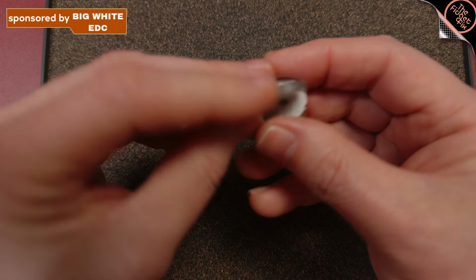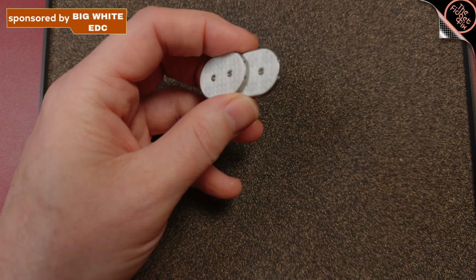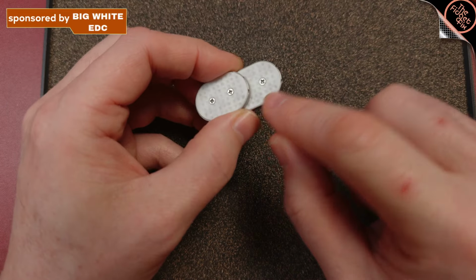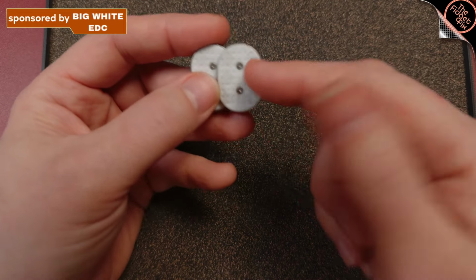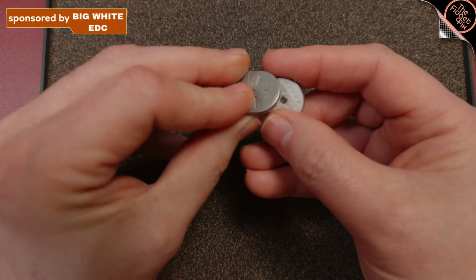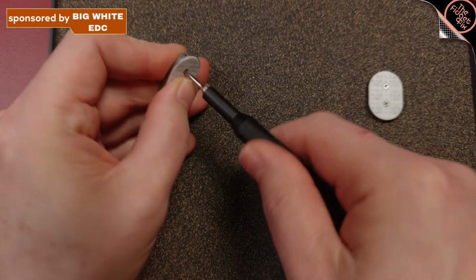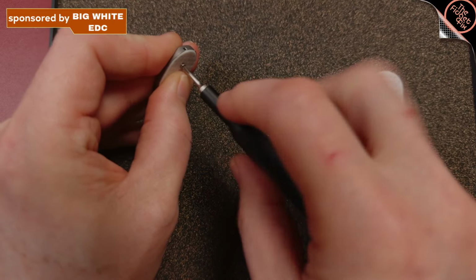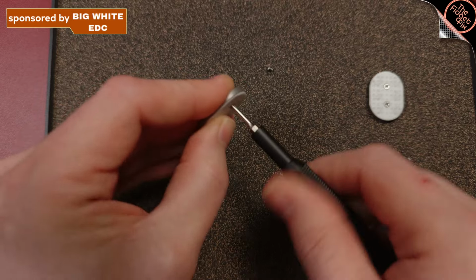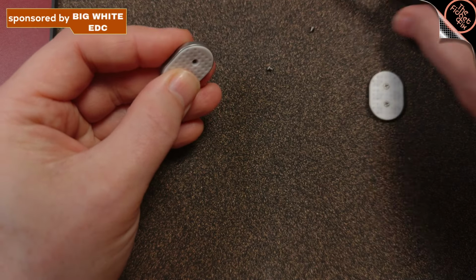So let's take this apart. Because what happened was I had this sitting the opposite way. And maybe there were some of you screaming at me, don't do that, stop it. But these magnets were facing one way, and then I laid it down like this when I should have done it like this. That was ridiculous. Okay, let's do it again. This is quick. You know what? I'm going to keep this in here. I'm not even going to edit that out. This is a lesson for me and, well, everybody, I guess.